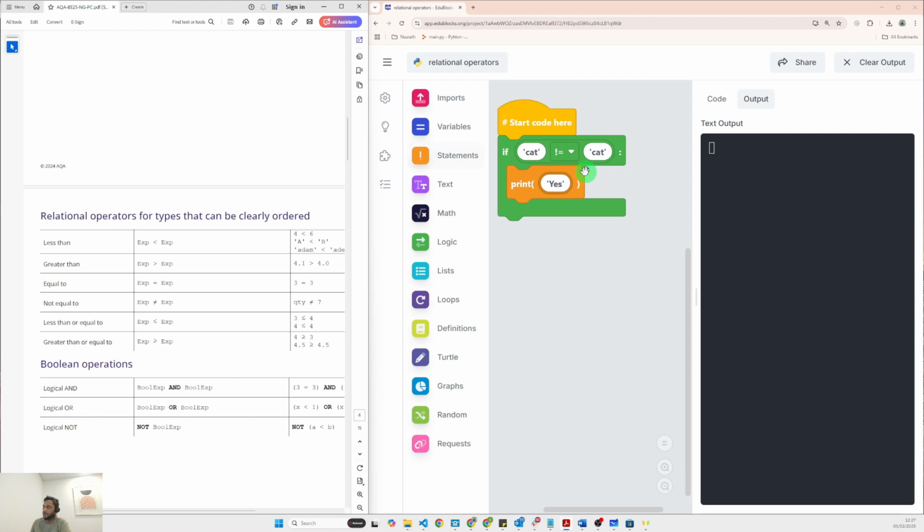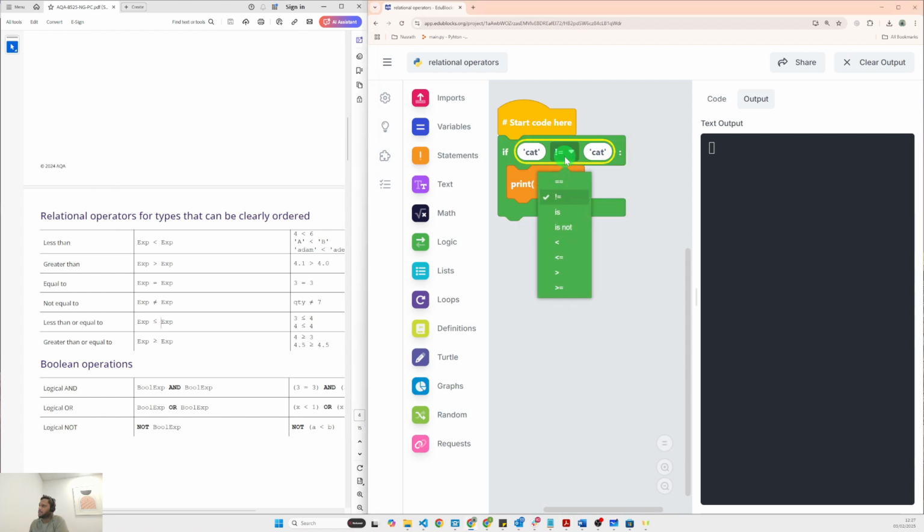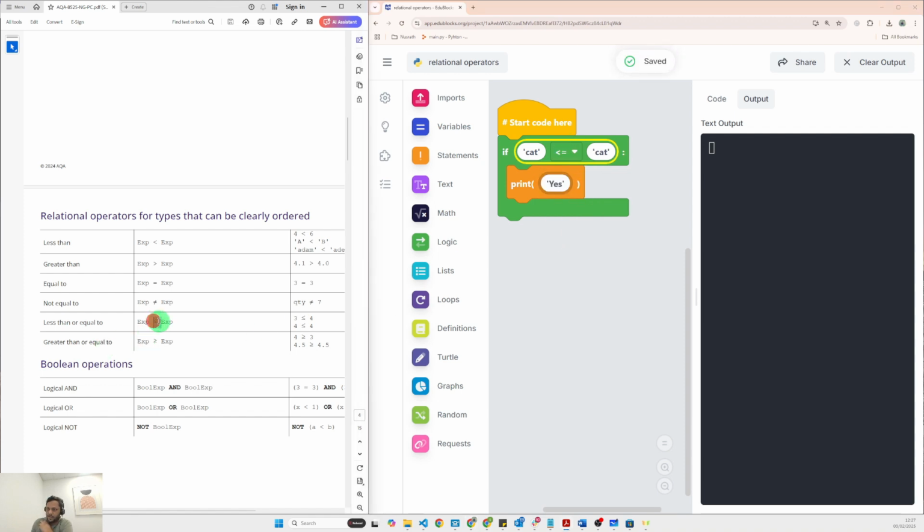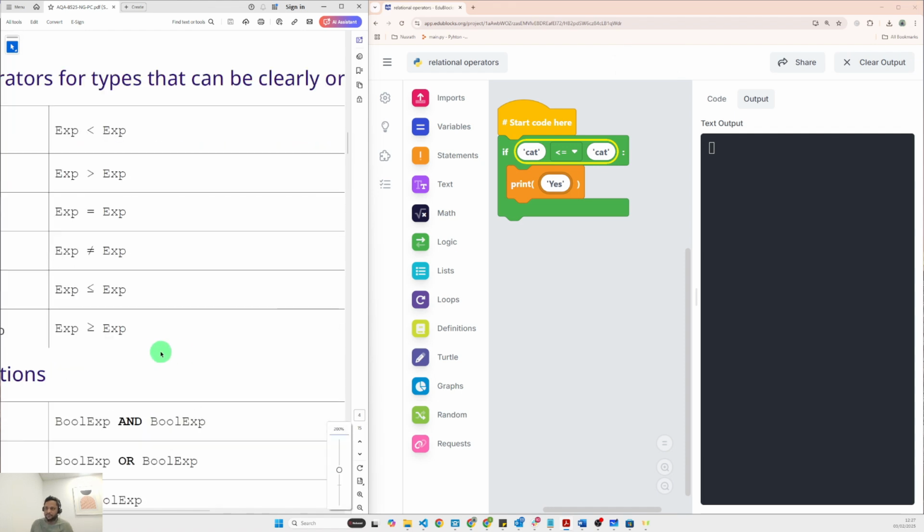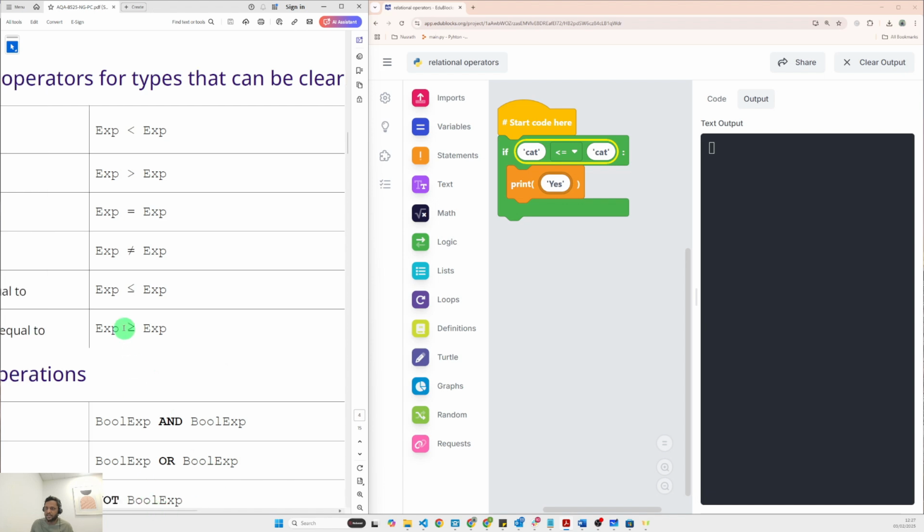In pseudocode you have the arrow sign with a little dash at the bottom, either greater than or less than. So if I zoom this out for you to see, in pseudocode you have that less than sign with a line at the bottom. But in coding it's the same sign with equals to next to it.